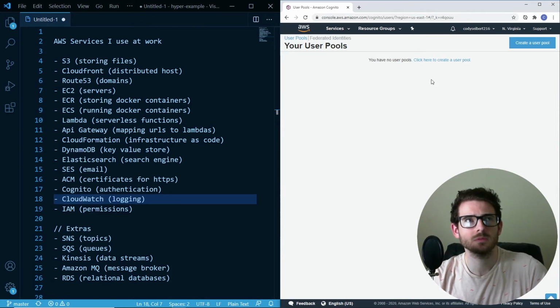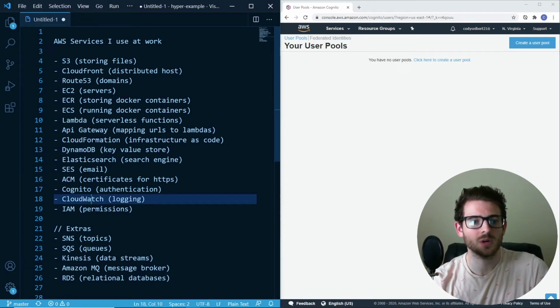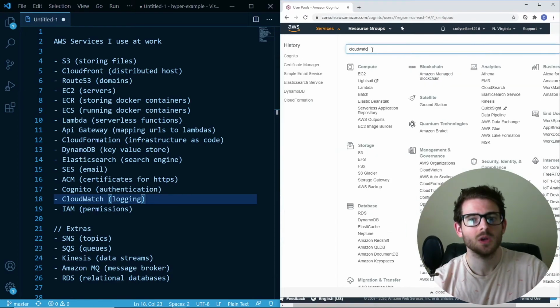What can they do? I don't know if they can actually change their password in Cognito. There's a lot of stuff that you have to code yourself when you're doing Cognito, and I think people use something called AWS Amplify to do a lot of that stuff. But it's a cool little service. We use it on our project. All right, I'm kind of getting tired, running out of steam.